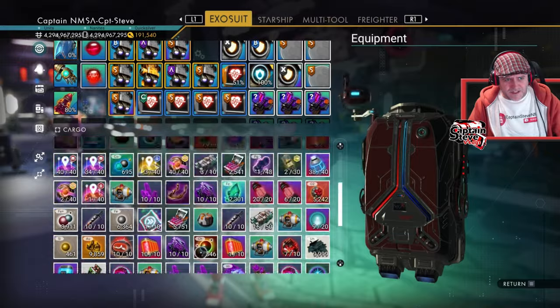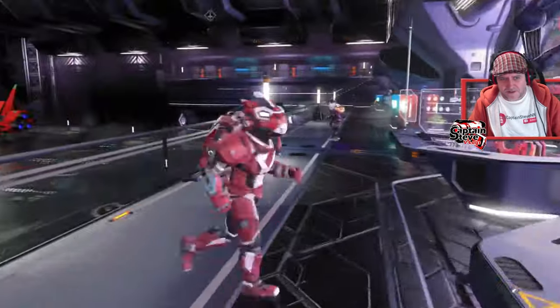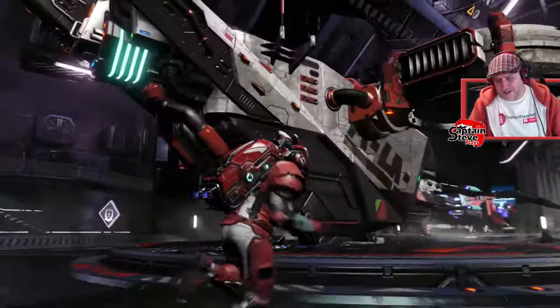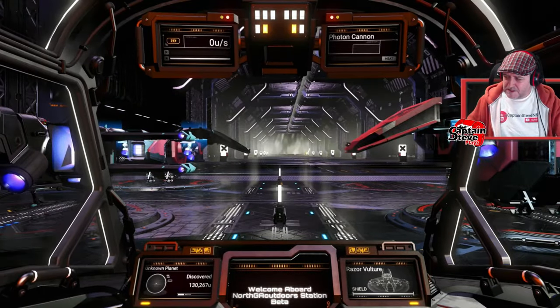I've cleared some space there, so whenever I get S-class modules now, they're going to be at the top of my list, just because it makes it a bit easier. I used to look after my inventory quite a lot. Yeah, gave up on that. Cool, let's jump in. We need an auto-sort button, don't we, really?